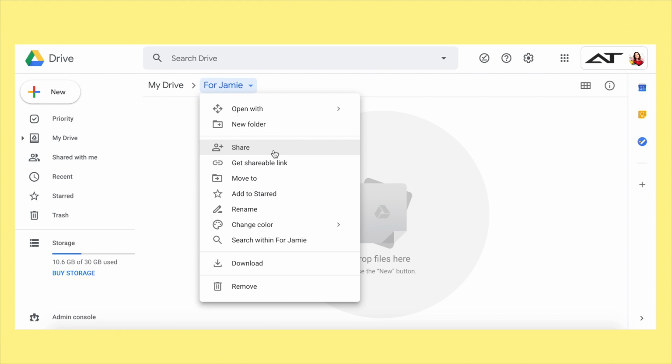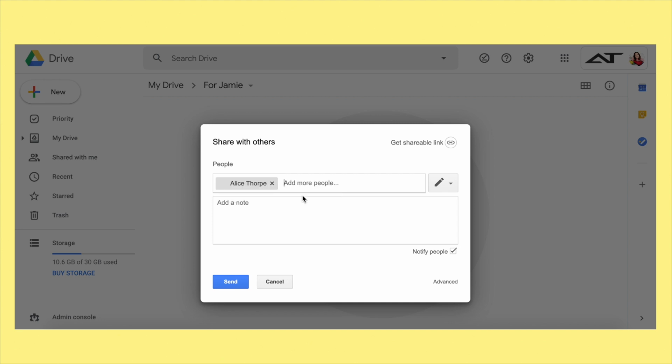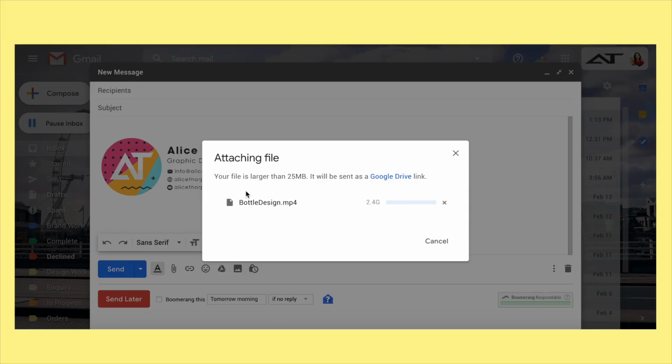Me and my manager send files to each other a lot, and rather than having them all over the place in various emails or on WhatsApp, I can just add files into that folder, and then whatever I add he can see, and vice versa. I really like that you can work collaboratively and invite people. I can also send big files via email to clients and stuff without having to get them to log into something else or having to involve another system.